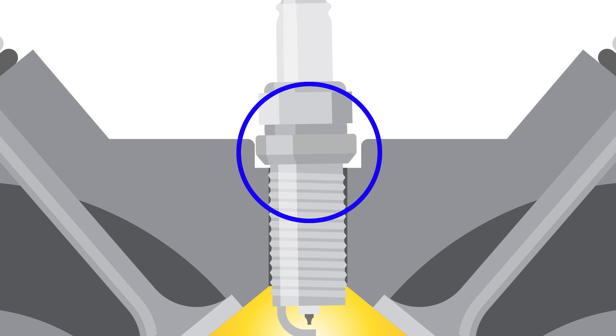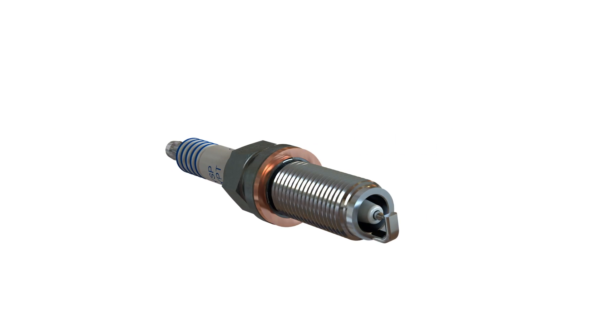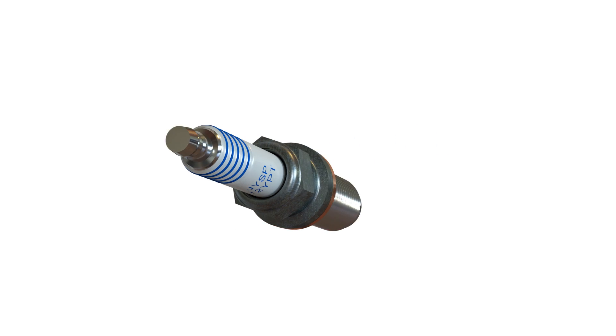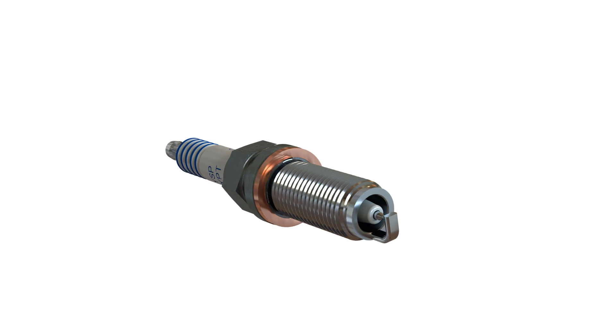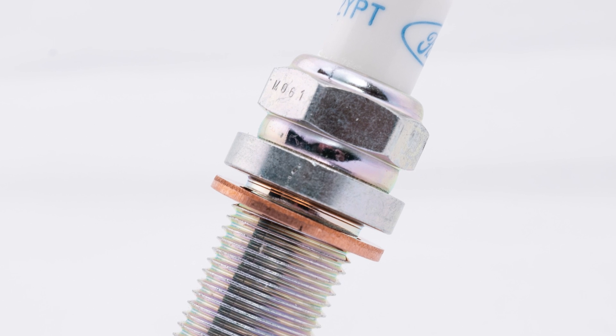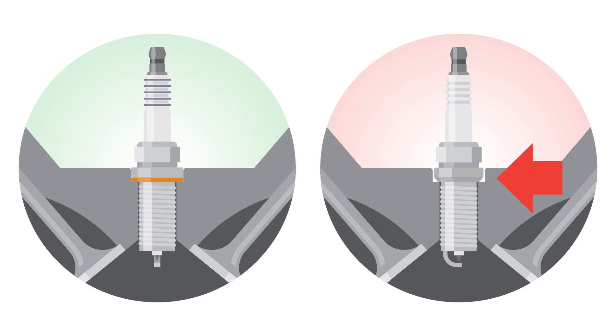Using a non-indexed plug can also cause a failure to seal the combustion chamber properly. These failures can happen because the head of the plug is cut to fit the indexed design, so that the plug and head work together to optimize performance. In engines designed to use an indexed spark plug, you must have a solid gasket seat spark plug — not the typical conical type you see in other Ford engines — in order to achieve proper combustion sealing and ground electrode orientation.